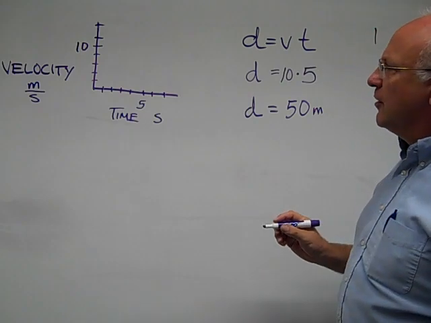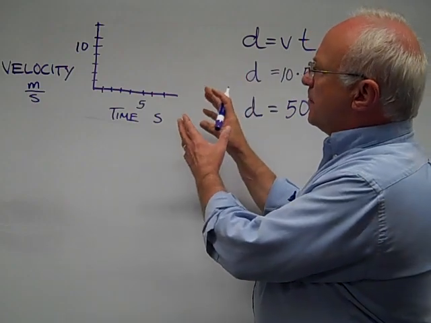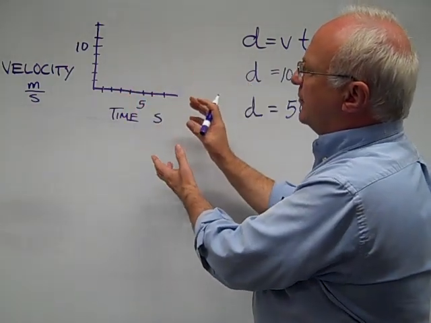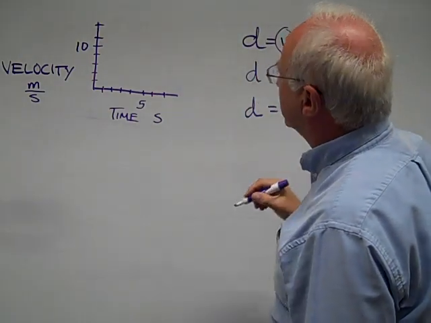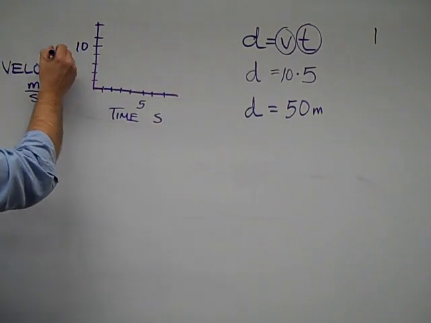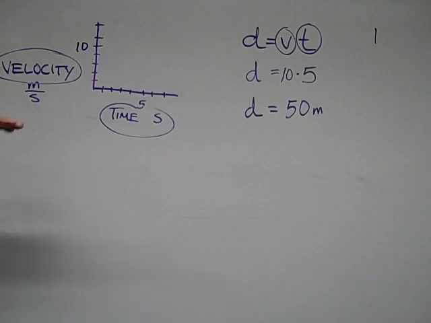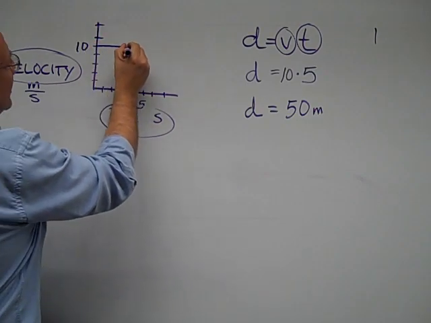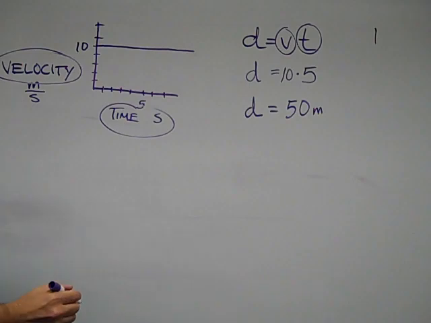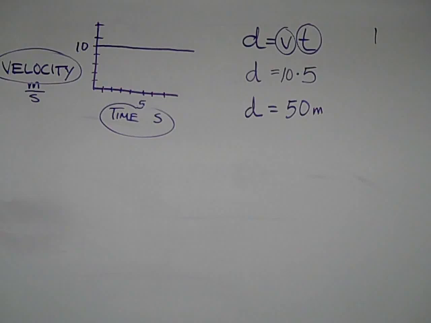Well, the interesting thing to notice is that this can be seen geometrically and visually with a graph, because the two components that I'm interested in, velocity and time, are the components of my graph, velocity and time. So for instance, if I had plotted a uniform motion of 10 meters per second, it would look like this, because I was moving uniformly at 10 meters per second.